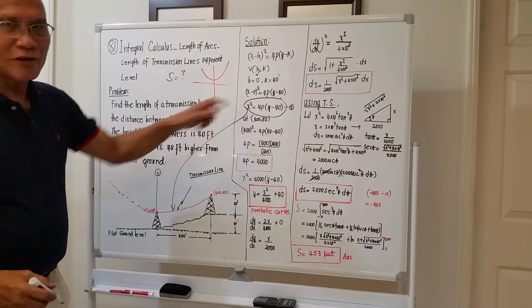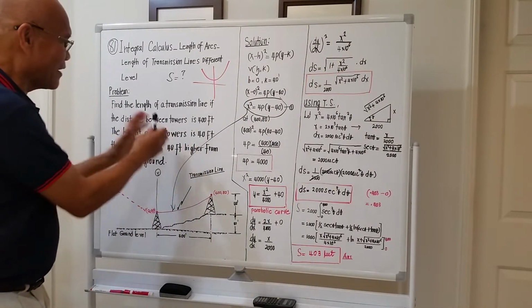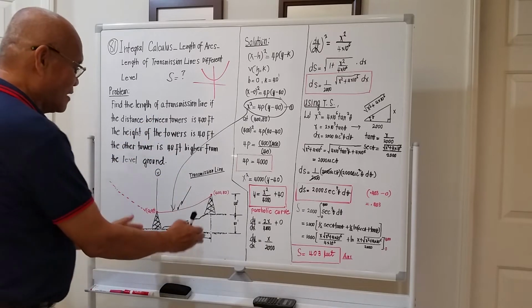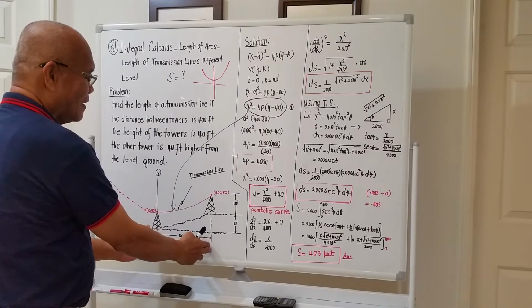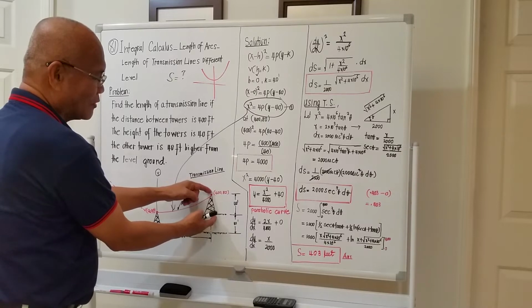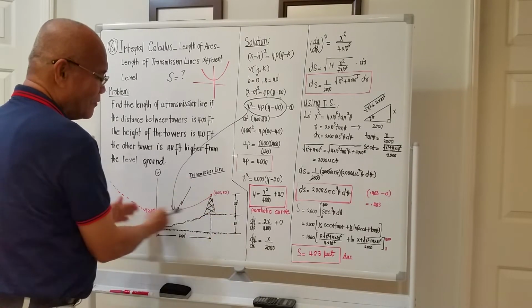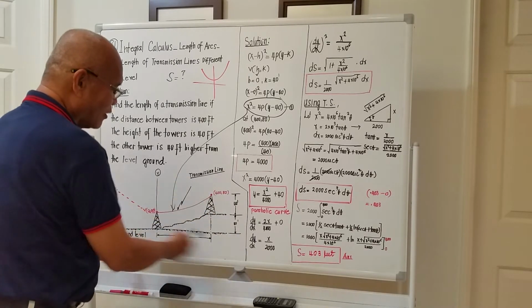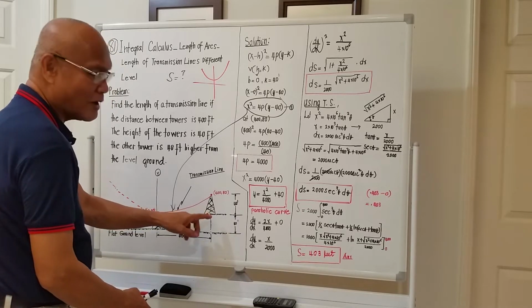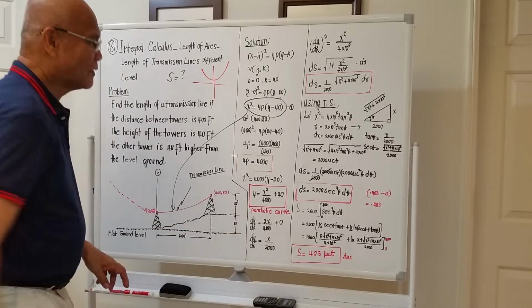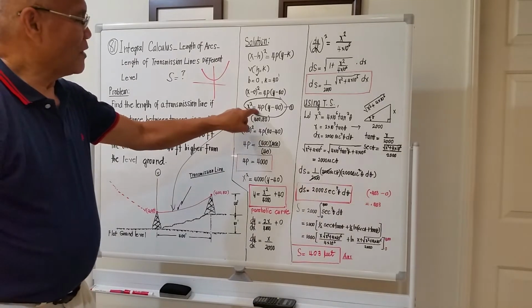That's the equation of the transmission line. With the given specs, the distance between them is 400 feet. The height of the tower is 40 feet. And the direct differential level with respect to the ground level of the base of the transmission towers is actually 40 feet. So actually we got a problem here.